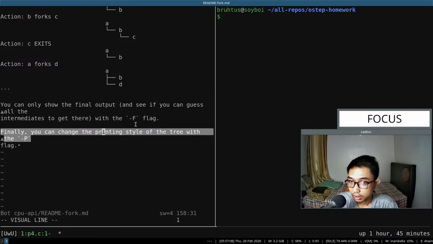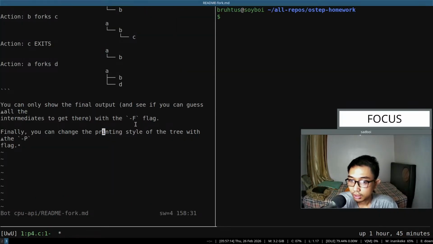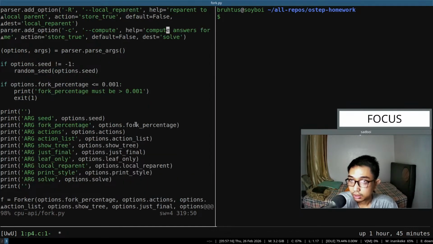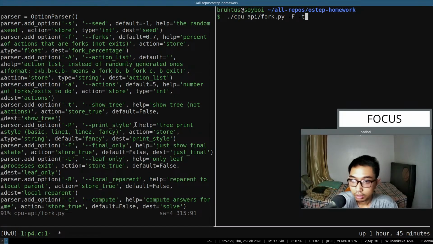Finally, you can change the printing style of the tree with the -p flag. We are using fancy currently, so let's try using basic.